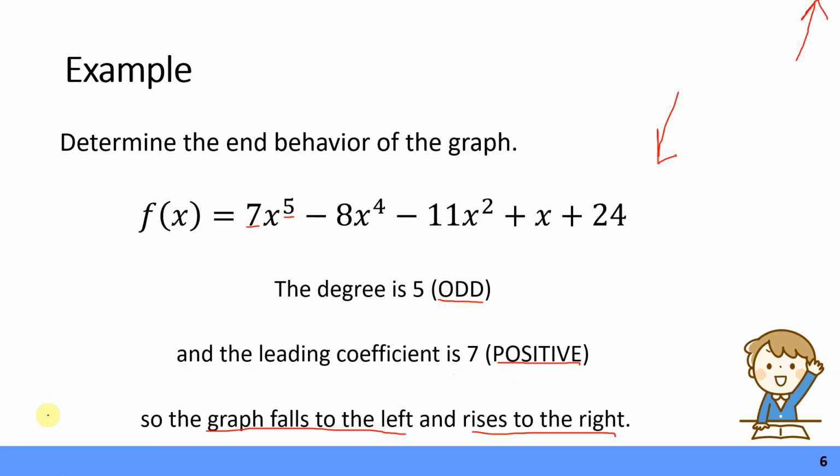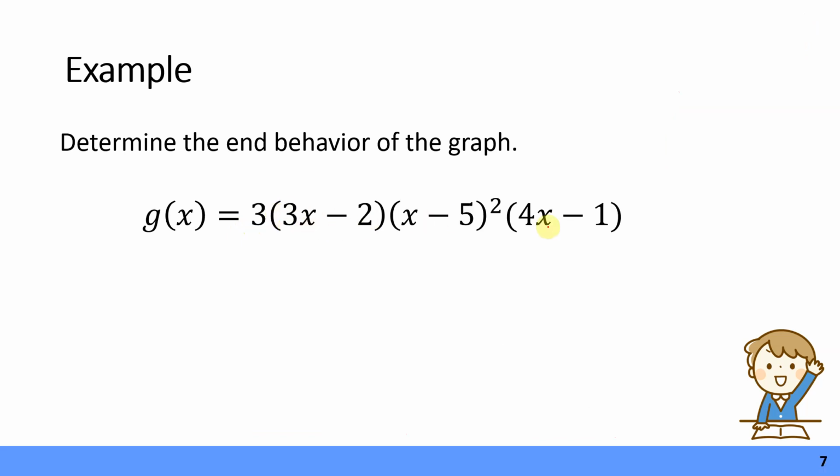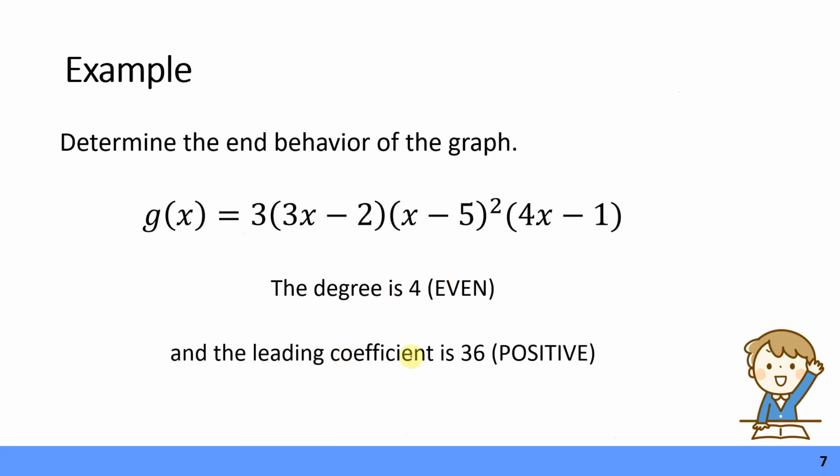Okay, so going back to the two last problems, I know you're wondering, why did she not do that on the last ones? Because again, there's no parentheses here. So the leading coefficient is simply the number in the front, and the degree is simply the biggest one. But now when you have parentheses like these, we had to add all the exponents to find the degree. And in order to find the leading coefficient, I had to multiply all the leading coefficients in each one of the parentheses. But now we still use the same chart.